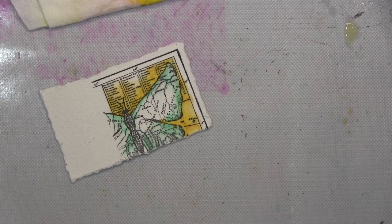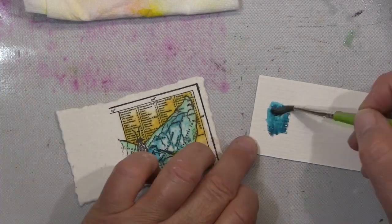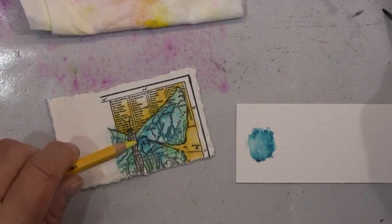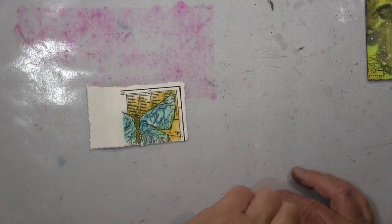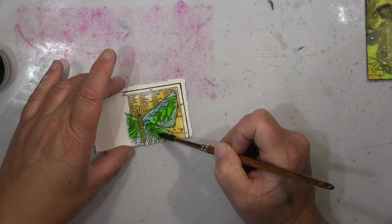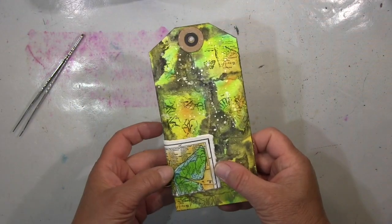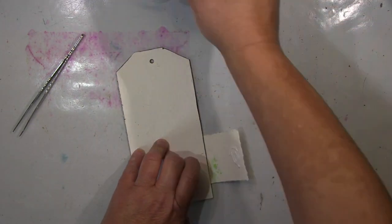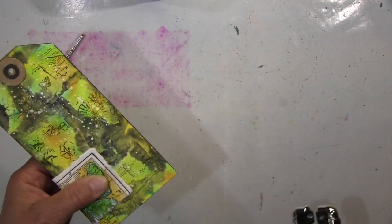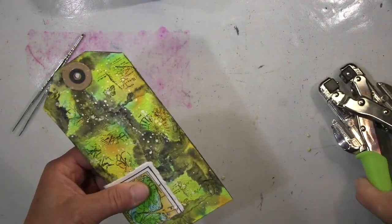I went through all my stamps, and I have so many stamps I have not used in years. So I went through and looked into which ones I wanted to get rid of, and then I found them again. Of course, I know I have them, but out of sight, out of mind, yeah. But I would never give them away because they're absolutely beautiful. This one and the other one, with the dragonfly, I definitely will keep as well. But most of my old stamps just have to go. They're lying around here, taking up space, and I'm not using them.